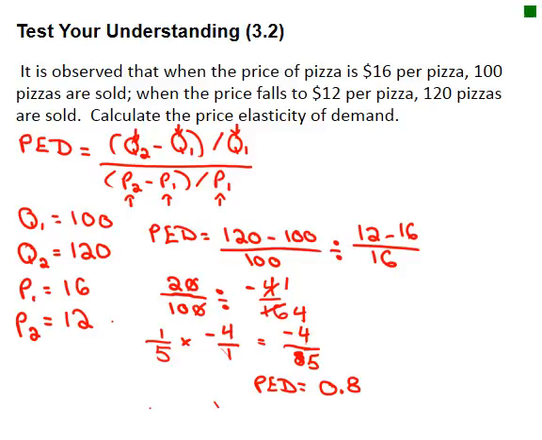Then I'm going to bullet out what everything is, so I don't make a mistake. Now I had to redo the slide before because I had made a mistake, a careless one, and it is so easy to make a careless mistake. So you really want to try to avoid any margin for error. So quantity, we have 100 pizzas sold initially. The price falls and then 120 pizzas are sold. The original price of pizza is 16 and it falls to $12. Okay, we have everything we need now, so let's go ahead and do this.